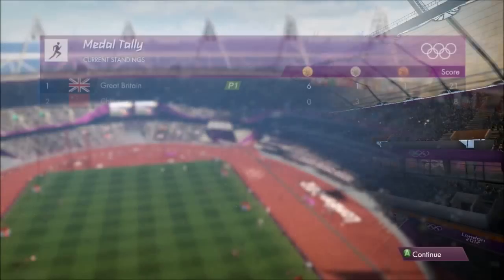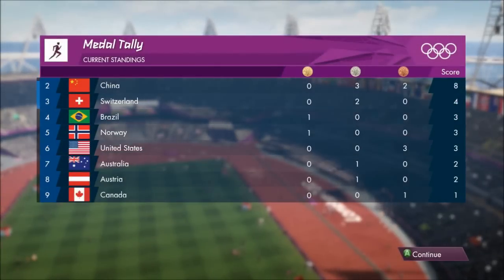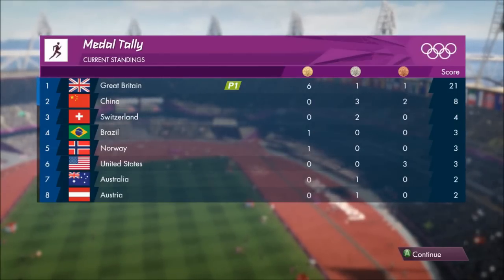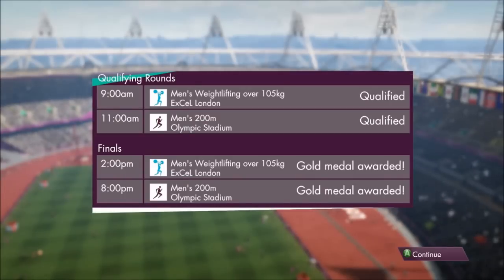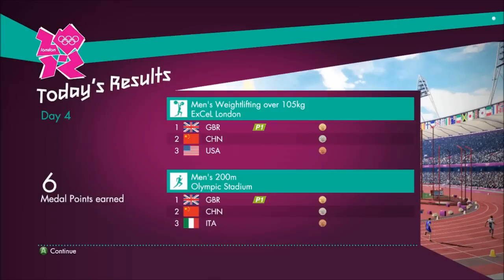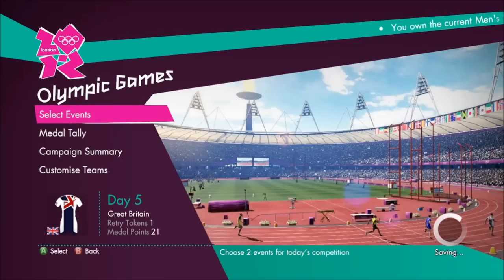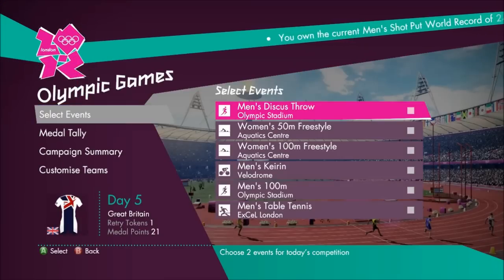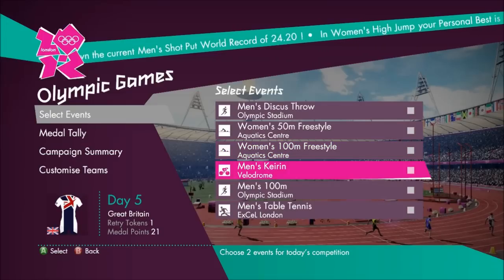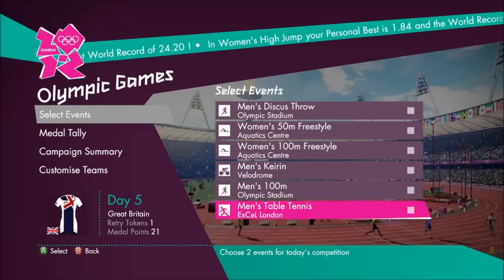Well, there it is. Day four of the Olympic Games is done. And as you can see, Great Britain are pulverizing everyone. Six gold, one silver, one bronze. It's beasting out. Let's have a look at what we've got in the next event. We've got the discus, the 50-meter freestyle, the 100-meter freestyle, the Keirin, which we've already done so we'll be showing that again, the 100 meters and the ping pong. We may do the ping pong and the discus because they're pretty good. We may even have to do the biking again, which might suck, but whatever.